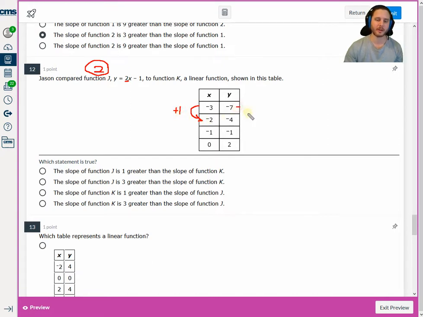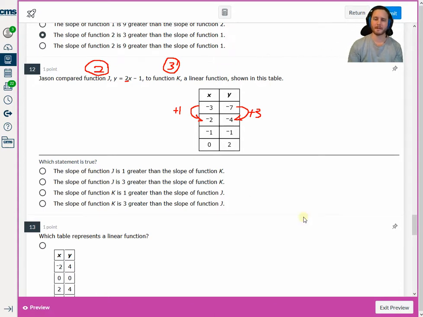How much is the y increasing by each time? It's a little harder to tell because we're dealing with negatives, but going from -7 up to +4, that is an increase of 3. So it's going up by 3, so that's +3. So my rise is 3 and my run is 1. Well, that's going to be 3 over 1. I'm not going to write it multiple times this time. We're just going to say the slope is 3.